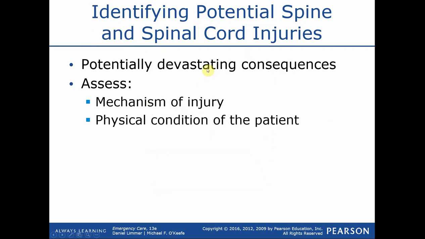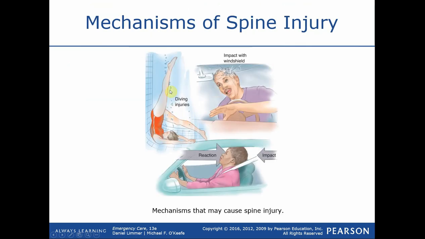When we're looking for it, the mechanism is going to be the biggest thing. With this case here, if this pool is 15 feet deep and the patient has an altered mental status, is it trauma related? I doubt it, right? That would take one hell of a dive to get to the bottom of a 15-foot pool and hit your head. If I have an altered mental status patient in a pool, I'm thinking of something else completely unrelated to trauma.